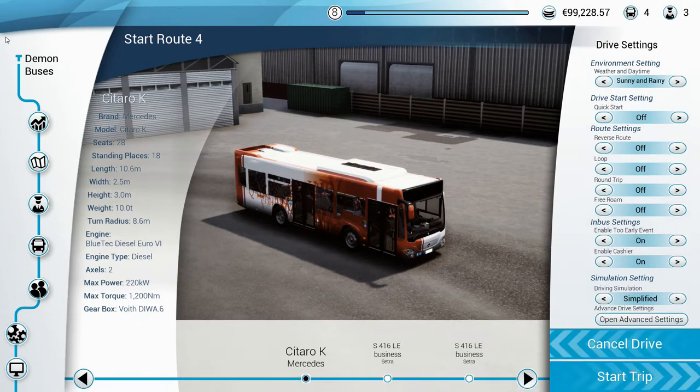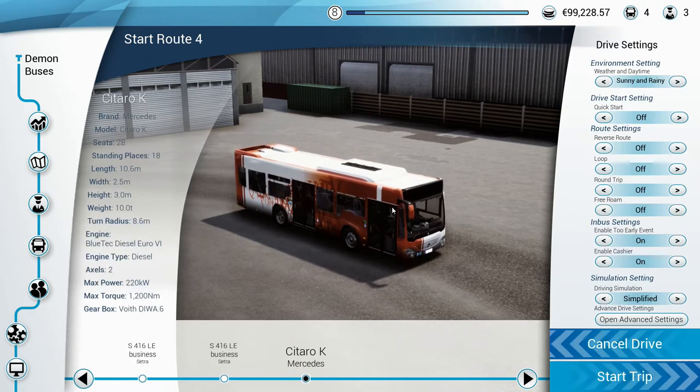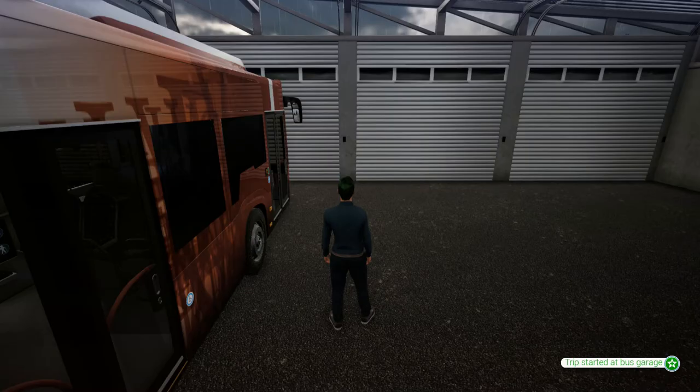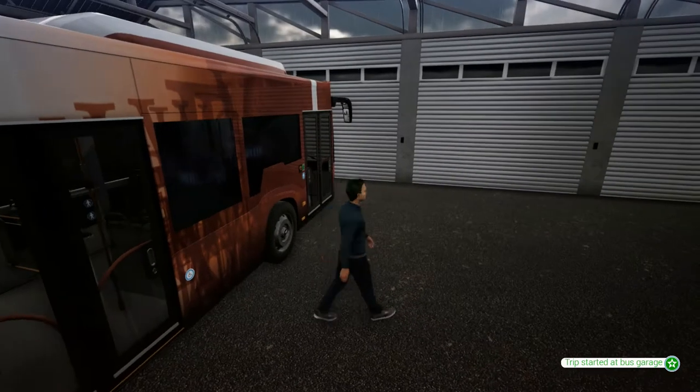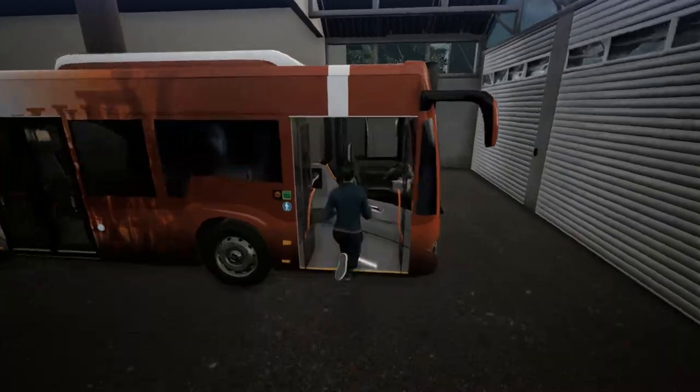Okay, let's choose our bus then. I'll go with this one because nobody should be driving this one. It's just me. Right, okay. We'll go with the too early events and find out what that does. So let's do this. It's going to be sunny and rainy. It's a pretty short journey, hopefully. But it's going to be interesting to see what happens with this one. There's two early events.